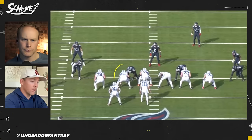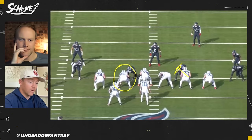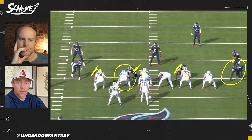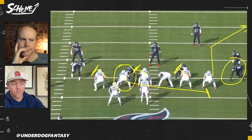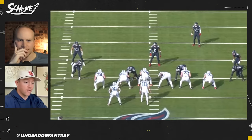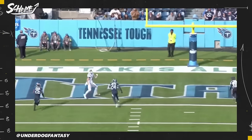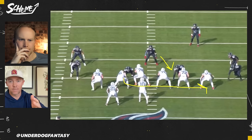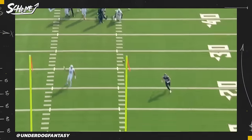Watch the protection here. We all know Quentin Nelson is a legit guard — one of the best in the game. But this protection is wild. They're going to block down with the right tackle, block back with the center, and leave the pass rusher on the edge untouched. The tight end's releasing, and they're going to ask Quentin Nelson to pull and block a free edge rusher by himself. So impressive. There are a lot of teams that can't do this because they don't have Quentin Nelson. He just eats this bull rush by the defensive end, buries his feet. Gardner doesn't even feel him and throws a dime. This play happens because of your All-Pro left guard.